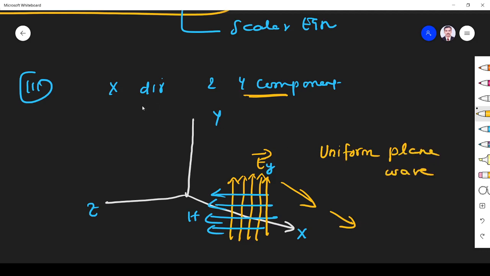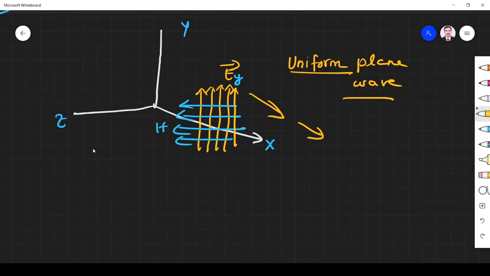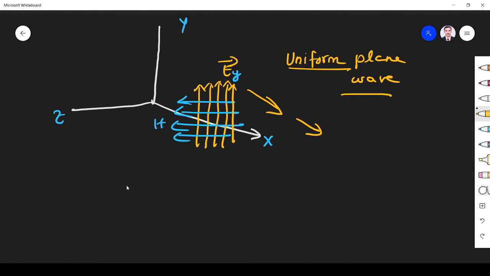Right? When you have an assumption like this, that the wave propagates in x direction and E has only y component, it appears that this YZ plane is moving as a wave front, like moving as a wave. It is propagating along the x-axis. So it is appearing like this plane. That's why it is called a plane wave. Okay, so that is the thing we have to remember. Why is it called a plane wave? So what is a plane wave? So, a uniform plane wave.